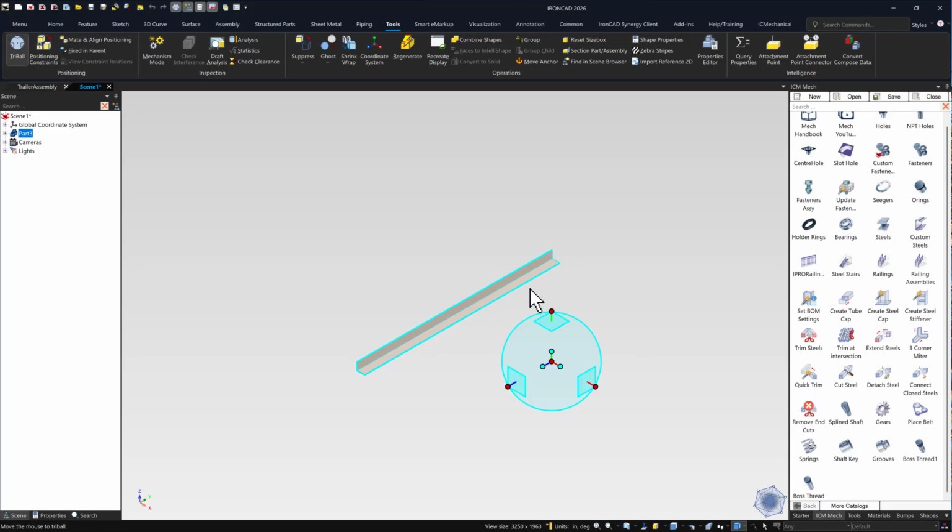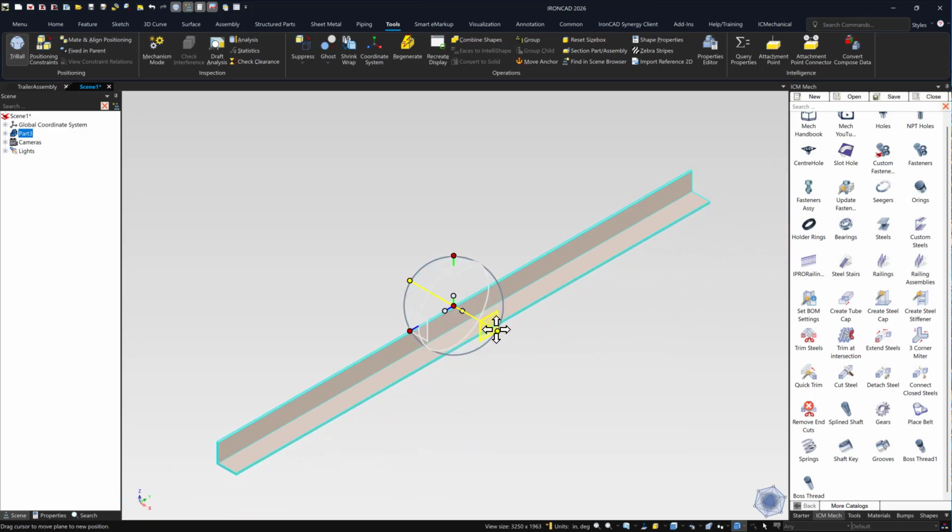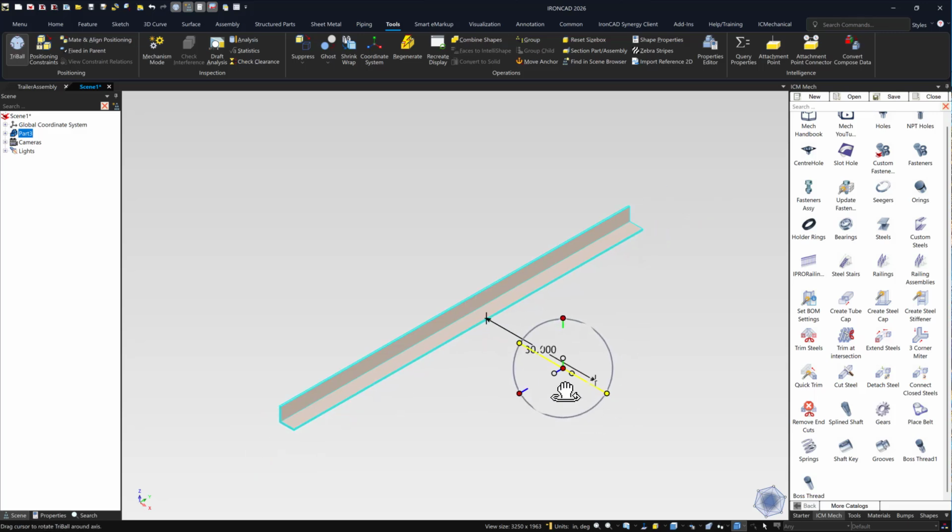Oops, I'm sorry, not 96 divided by 2. This will actually need to be 60 divided by 2. So let's do that one more time. Like so. 60 divided by 2, which is 30. And then we will mirror it and we'll link it.